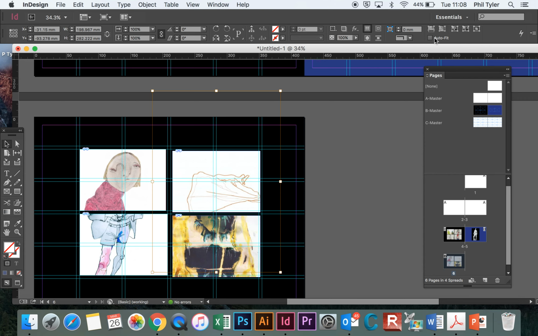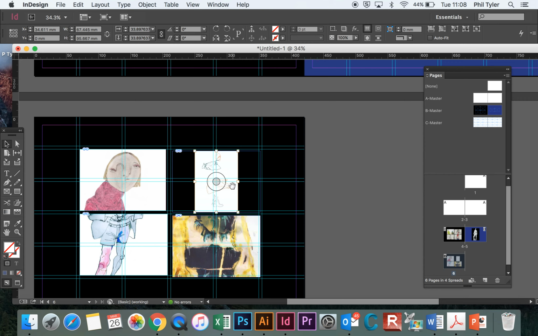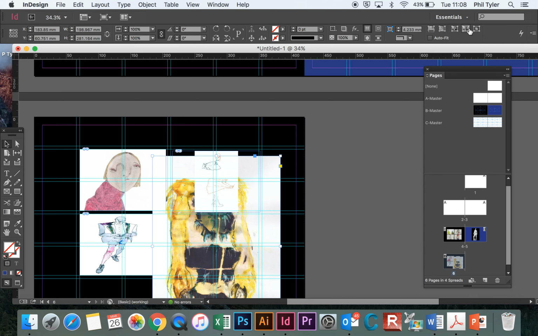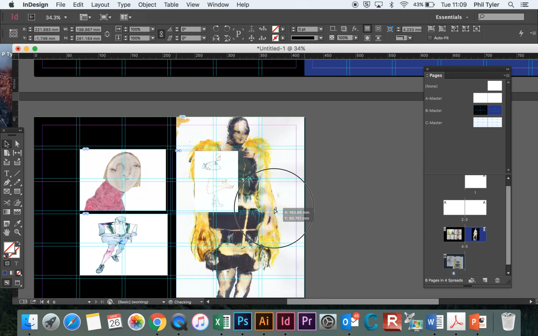If I click on this box and go to here, it says fit content proportionally, in which case now you can see that the content has resized itself according to the height of this box, obviously changing the spacing. If I go to here and click on that, you can see that that says fit content to frame. So in other words, it's now distorted the image to fit within that box. If I come over to here, go to this one, fit frame to content, obviously my picture box would now get bigger because my content is bigger. So obviously I could decide now to move that picture to a different size, giving me a different layout.